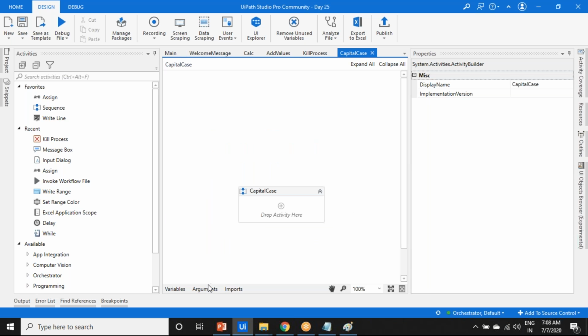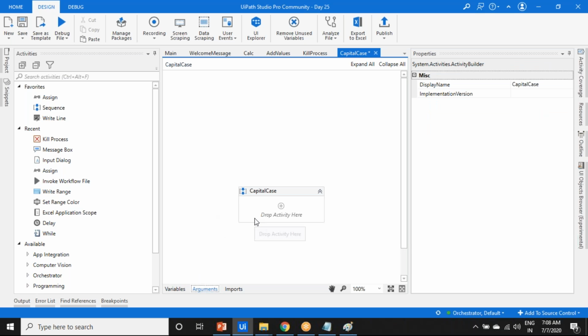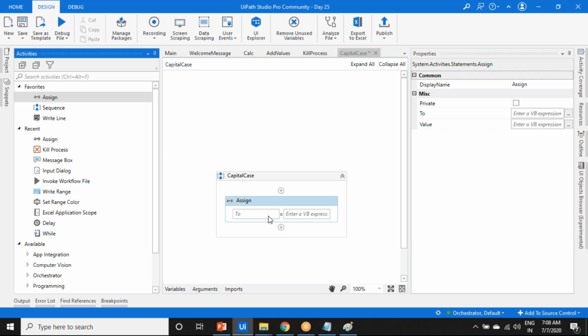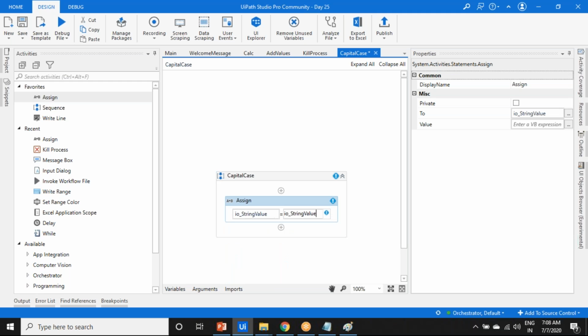This capital case has one argument, like IO underscore string value. So this is an in and out. Basically it will come in as an input and go out as the output. IO string value equals IO string value dot ToUpper.